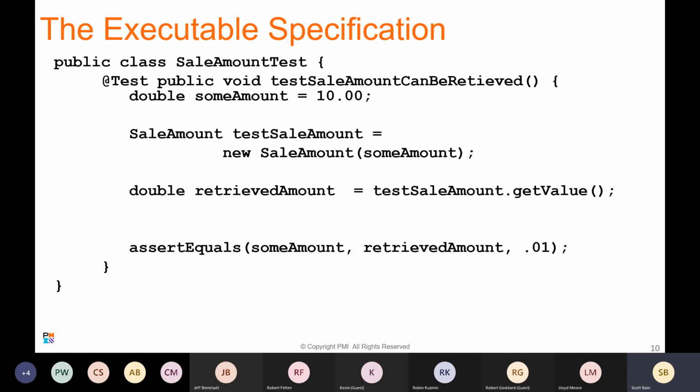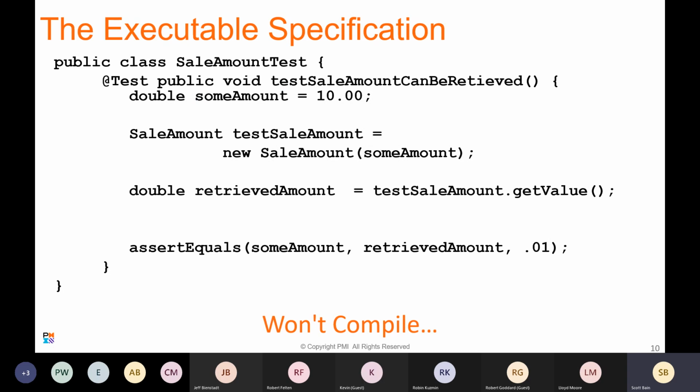Notice the use of the variable named sum amount. This is used to make it clear that the behavior is not specific to $10, but we had to choose something because unit tests are very literal. Naming test variables like this can make the test easier to read and understand, again, as a specification. Basically, we're saying ignore the specific value. It works the same for any amount. This specifies the same behavior that the acceptance test did, but it's really only readable to people who can read code. This won't compile, of course.